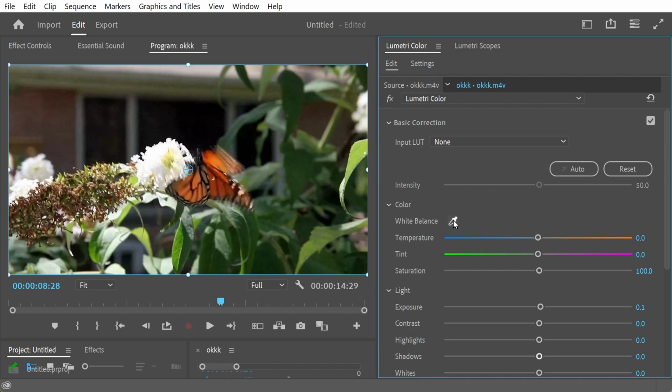So this eyedropper, I believe, you basically have to choose the whitest part of the image, and that basically sets white. So that sets the whitest tone you can get. So we look here, probably about here. So what that means is that if you change the temperature, you can go from warmer to cooler.